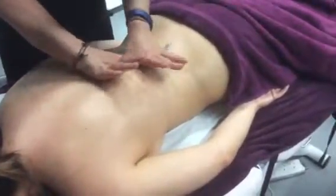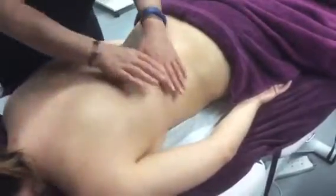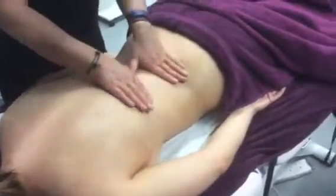So thumbs underneath and in, so that you're causing a wee channel. Push and glide into the waist.